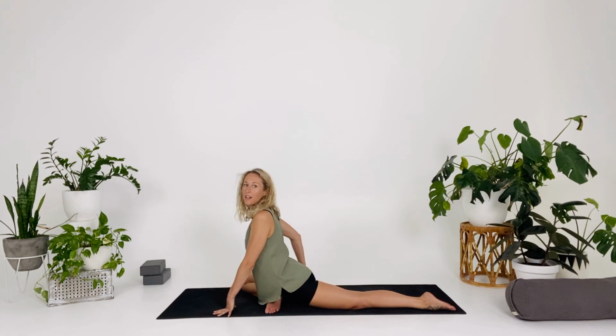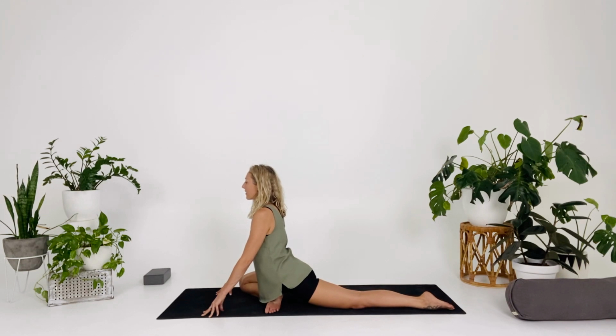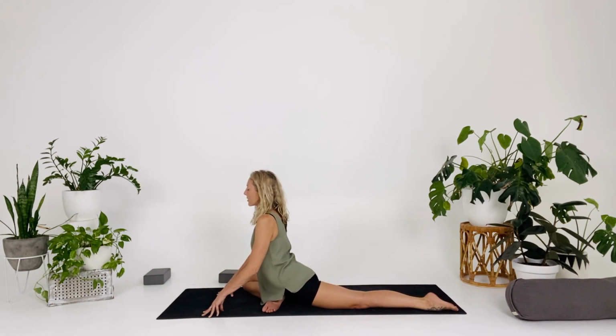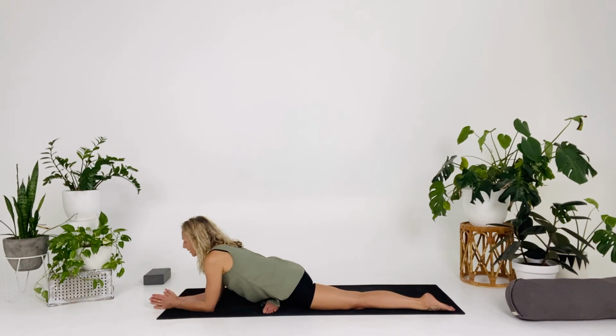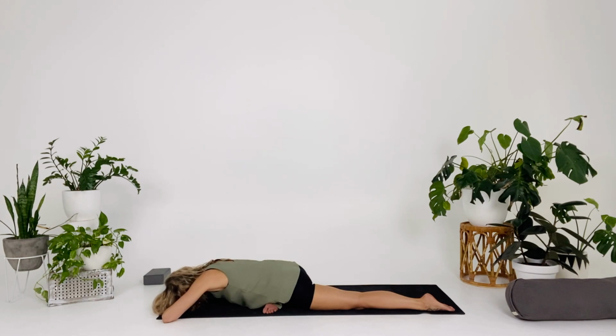Maybe you can put a cushion underneath the buttocks here if you're sitting up really high, or a block just to support you there and bring the earth up to meet you. Once you've found your position, if it's intense, just stay up tall. But if it feels nice, come down to the elbows. If you're on the elbows, you drop the head like in Sphinx and melt yourself over the legs. You can even melt the upper body all the way down to the ground. Head resting on the wrists, the arms.